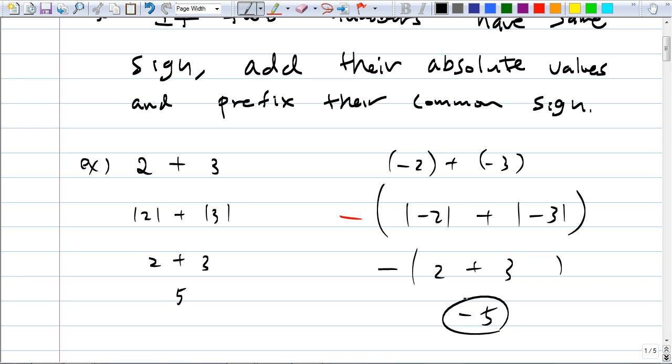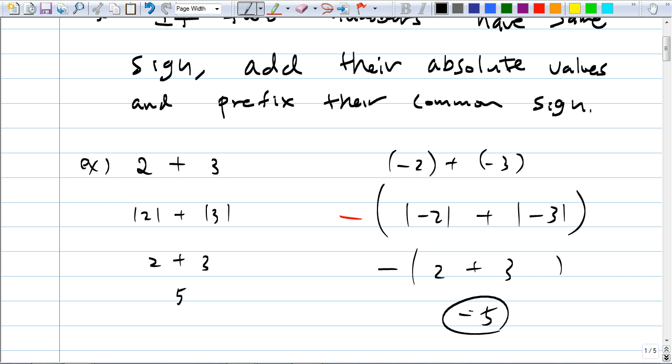Do you see that? So of course you don't have to write all this. Someone will ask, do I have to show all this work? No, it's okay. You could just write -5 from here. But why am I showing you all this? I just wanted to show that we're actually following this rule. Does that make sense? But in real practice, you don't have to, just write -5. So go from the first line to the last. That'll be fine. Okay, does that make sense?